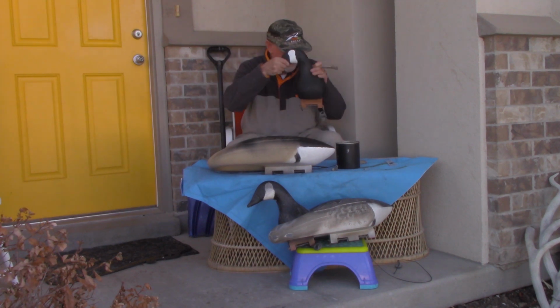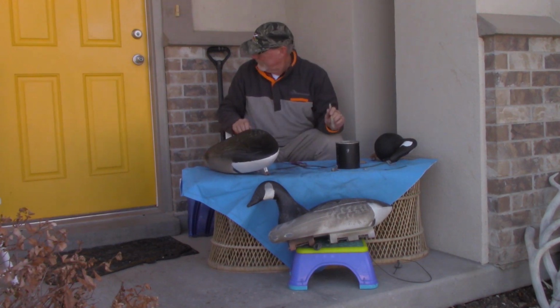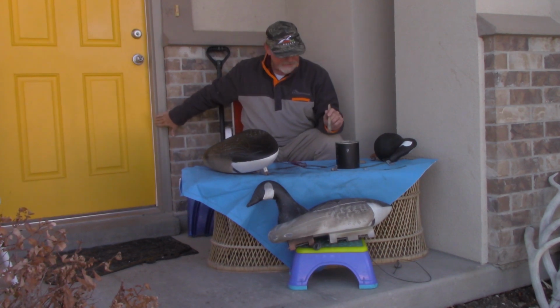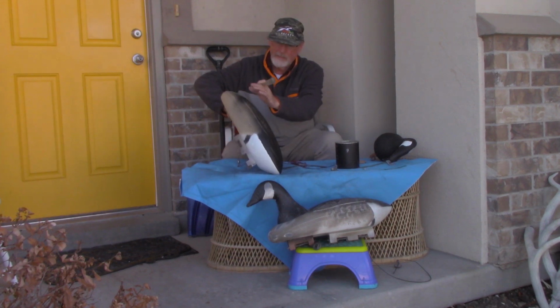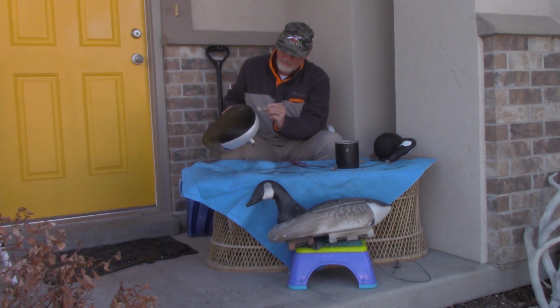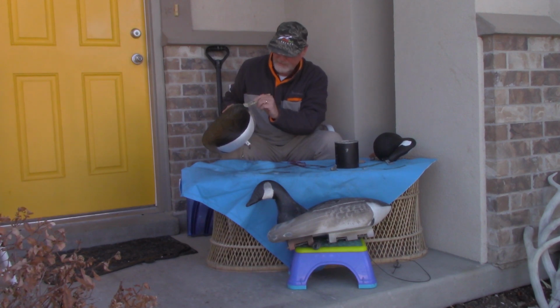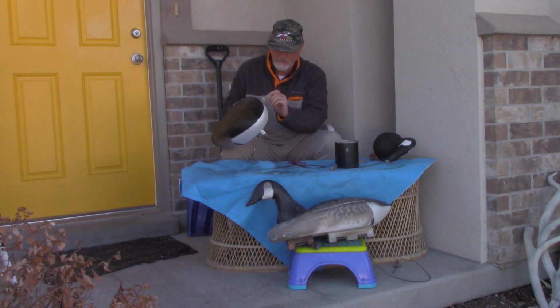So what I'm going to do is add texture. It's actually that trim on that door, that's the color. It's just some paint that I had hanging around, and it's just a little bit darker than the khaki that we were using on the decoy. So all I'm going to do is get my brush a little bit wet, and then try to do some stippling on the flank just to get a little bit of detail, like a feathering texture on it. I'm practically just painting dots is what I'm doing.